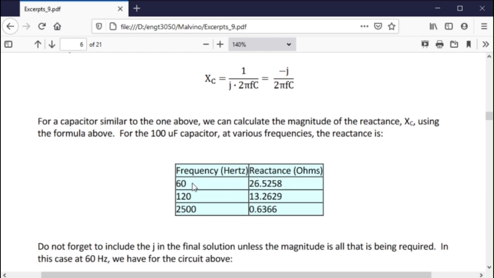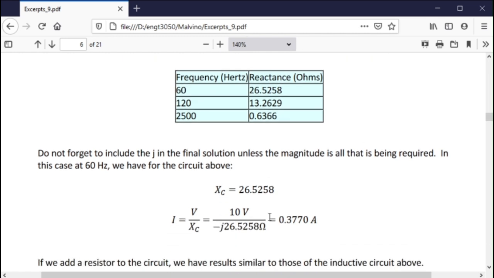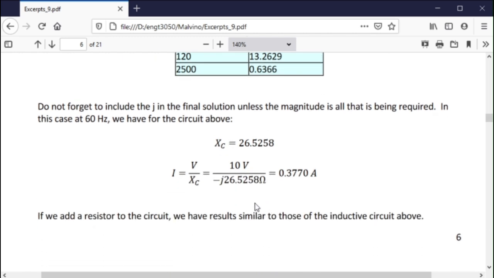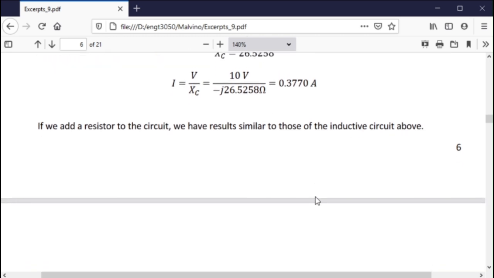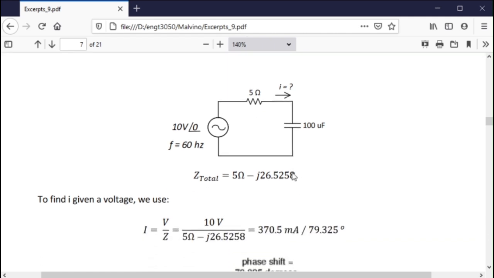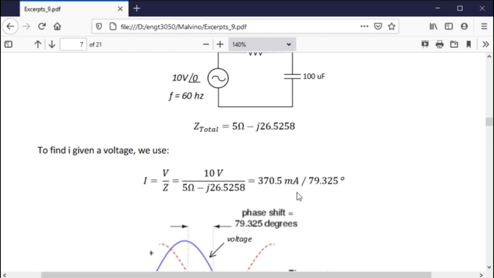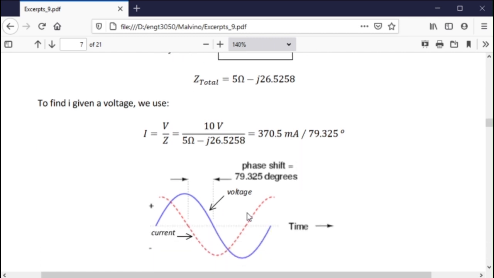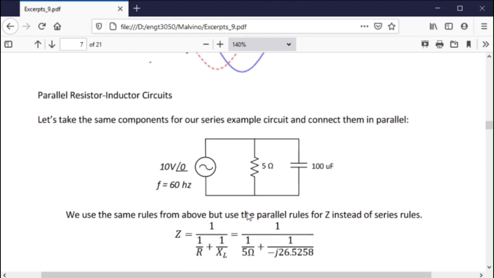So for different frequencies, as you go higher in frequency, your reactance or your resistance goes down. It's high, it starts to go down, and it goes down even further here. So now we can look at a value and say what would be our current, and there it is. There should be an angle on this as well, 90 degrees. So current actually leads. But again, we don't just stop with just a capacitor. We have a resistor and a capacitor. And here is for a resistor and a capacitor, my current and the phase shift. And for parallel, the same thing.